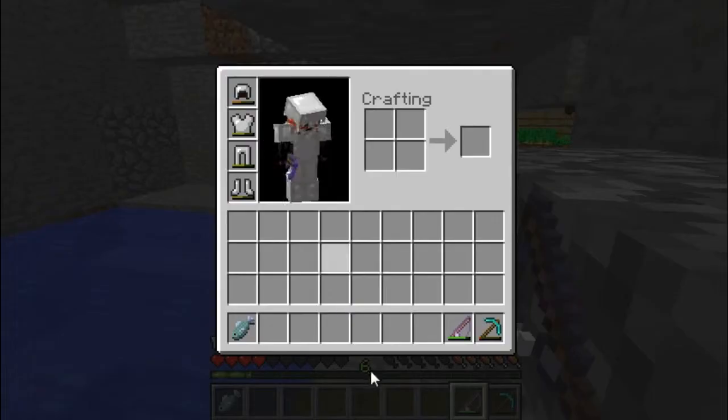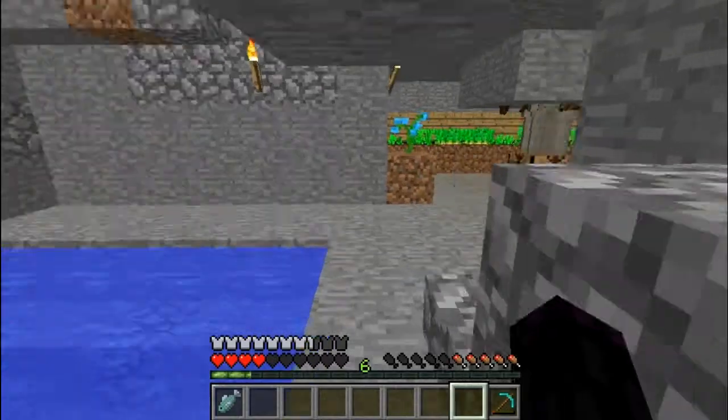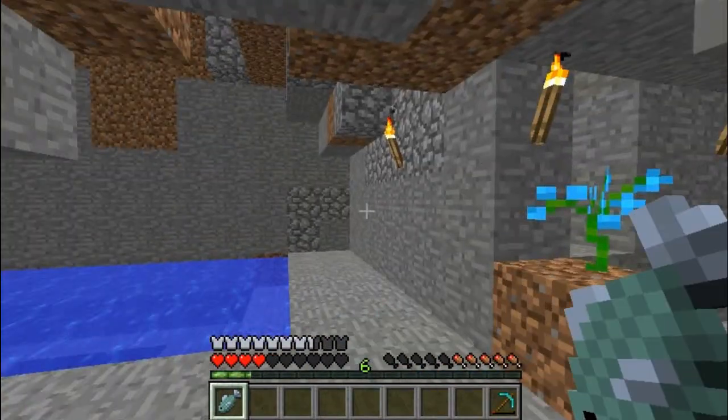By the way, we're in the new update. That's the reason why I have a fishing rod that is unbreaking, lure of the sea and... Oh, luck of the sea and lure. I can't believe I just got a regular fish. That kind of sucked. But you might be wondering where I am.